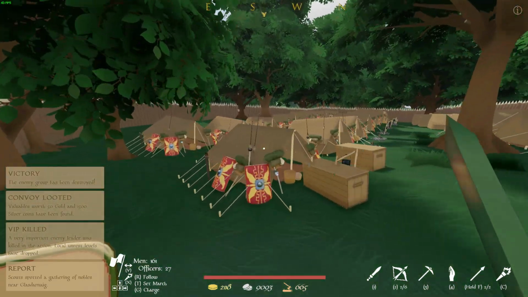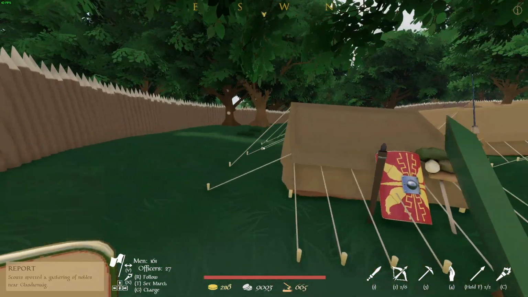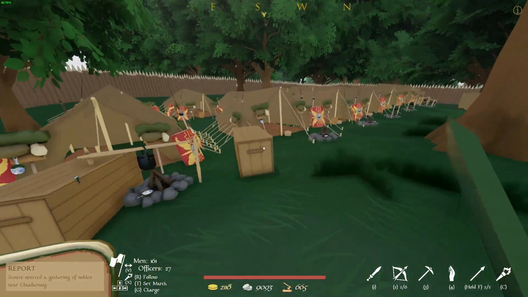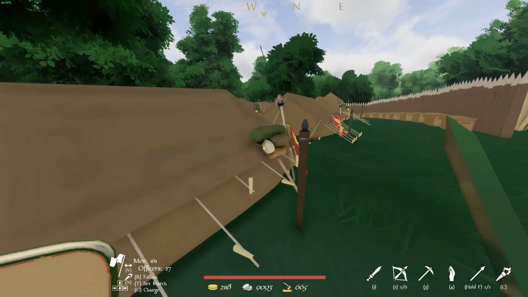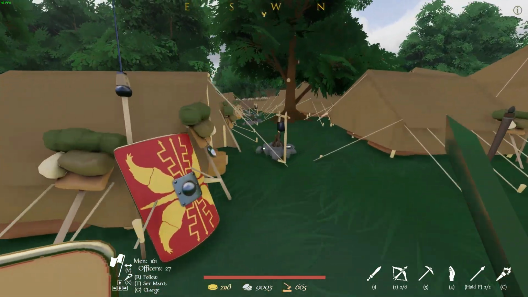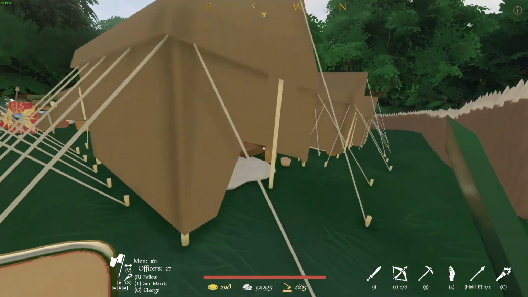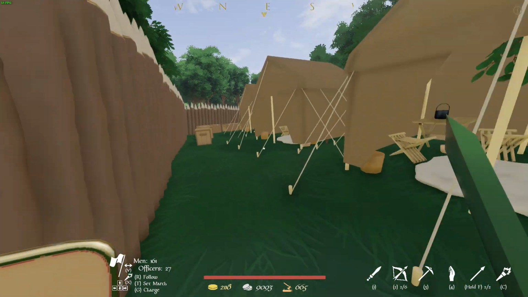As you can see, we've got a lot of tents, and we've made them a lot more spacious this time because I was having problems with them getting stuck in between the tents. So we've given it all proper spacing, and we've made a very wide camp. We've even got some trees for scenery inside. All the officers' tents are facing away, so they've got some privacy.